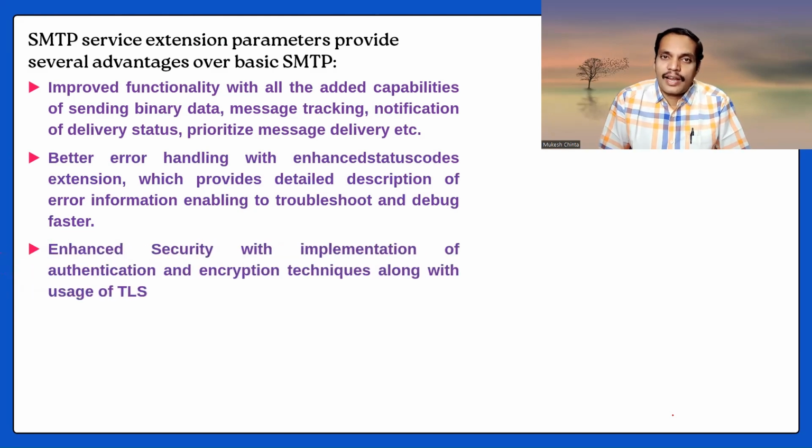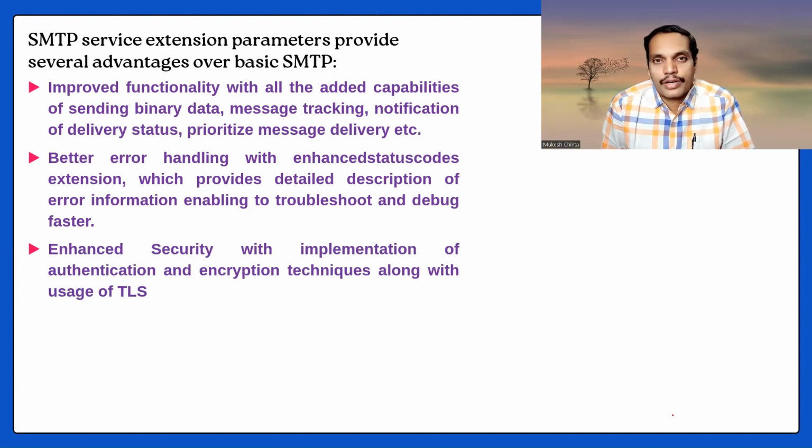And the third one is enhanced security. SMTP is very weak in security because it does not have any authentication or even encryption attached to it. But with ESMTP, you are implementing TLS and also authentication mechanisms where the client can authenticate itself to the server, and also now your message is safeguarded with encryption, providing confidentiality.